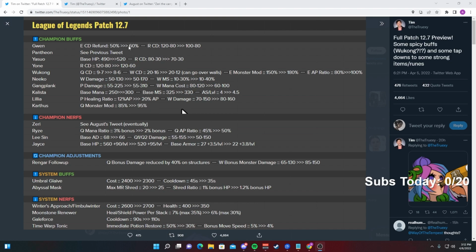So first we start with Gwen. E cooldown reduction 50% to 60%. R cooldown 120 to 80. Just gives her more uptime to fight early game. So I think it's a good buff. Makes her early game a little bit better. I think this champion's just terrible. Don't see anyone play it in high elo. So yeah, I think it's good for sure. Run needed something.